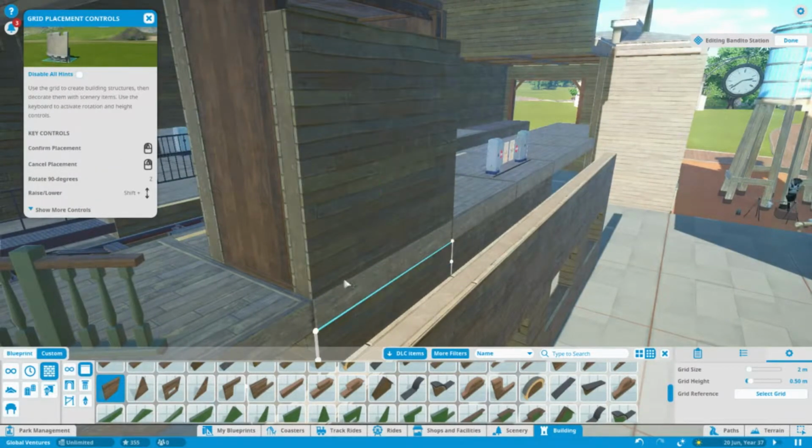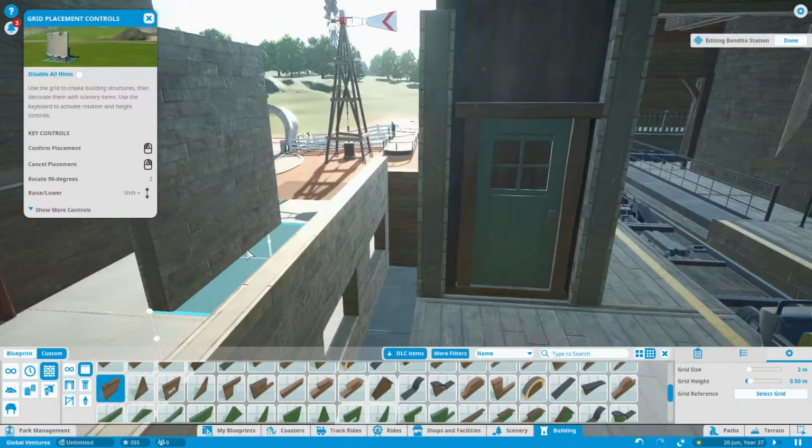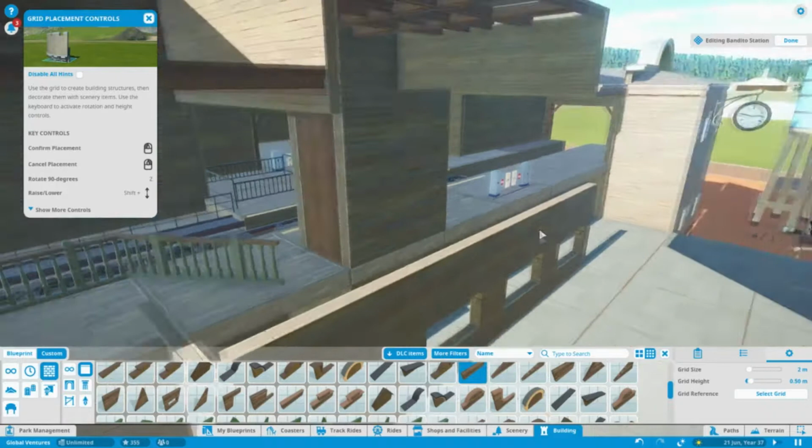So I'll do that. Did I put a door on this? Yes I did. That's fine then. And then I can put this on the tippy top. And that should hide it all quite nicely.